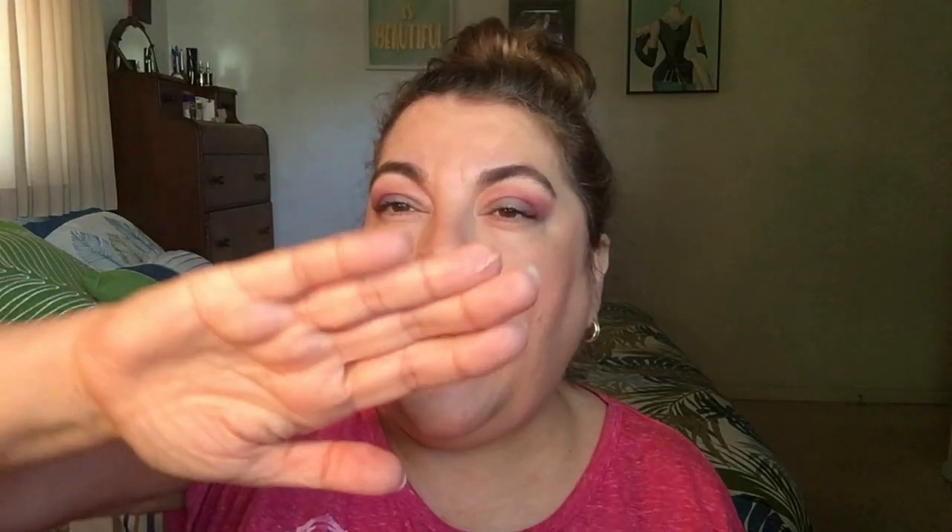You can take it and rub it along under your eyes if they feel puffy — it's very soothing. Even without refrigerating it, it still has a cooling effect, which I like. I just pump out half a little drop and tap it in. It also gives a little bit of tint — so when I'm having a day where I'm really dark under my eyes, I put this on and then just dab a tiny bit of concealer. It's really, really nice. It's a little pricey — around $60 — but it works really well and I will definitely repurchase it.